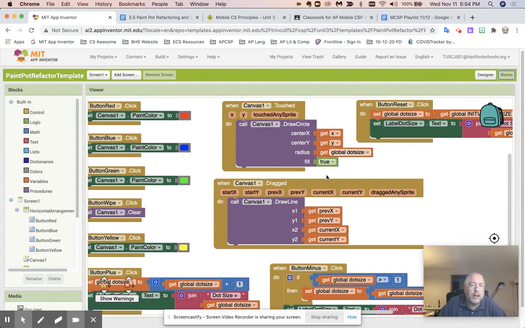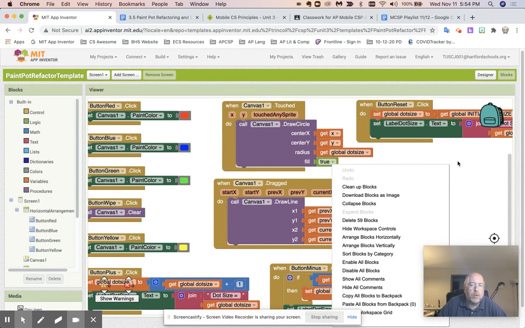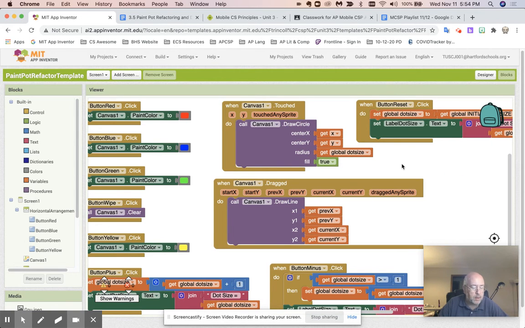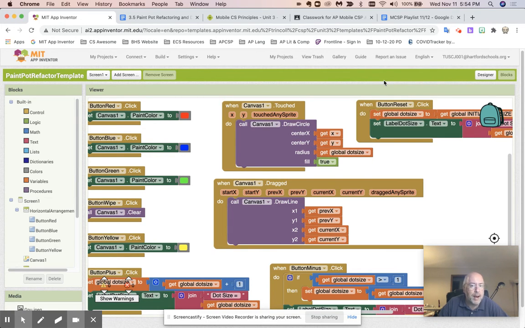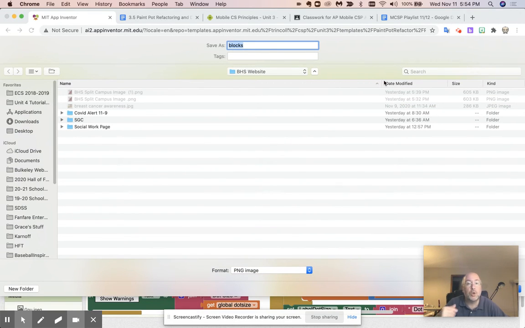You're going to right-click in the white area in the blocks, right-clicking here. And anywhere you right-click, or if you're on a Mac, it's Command-click, or if it's on a PC, it's Control-click, or it's the right side of your trackpad on the Dells at school. Those are all right-clicking, and you get this thing called Download Blocks as Image. That's a huge, huge helper right there. When you click on it, it's going to create an image called Blocks.